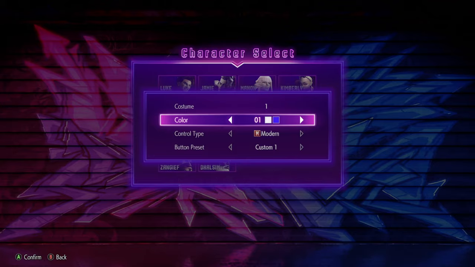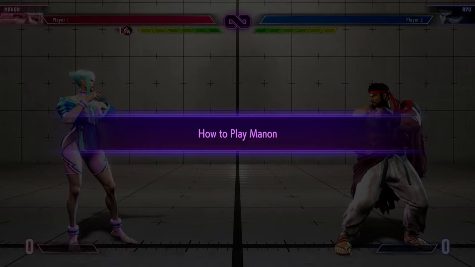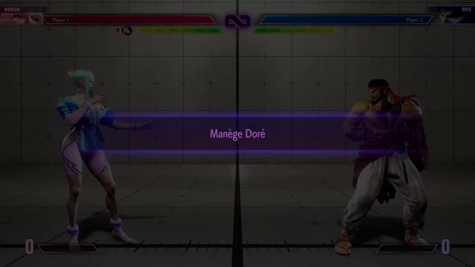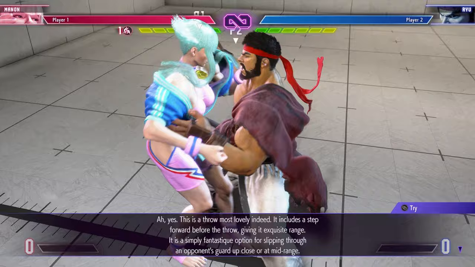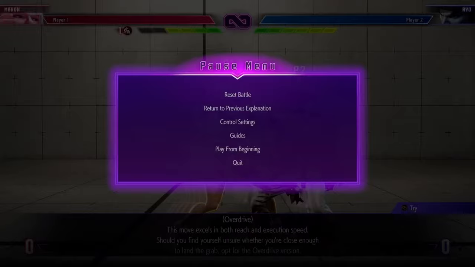Classic. How to play Manon. Basic info. Am I able to try this out? Oh no. Alright. Yes. This move, okay, wait. Previous explanation, okay.